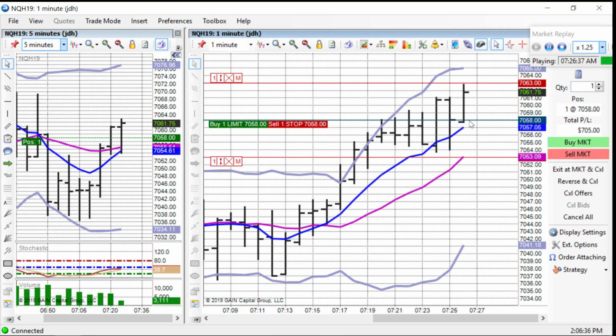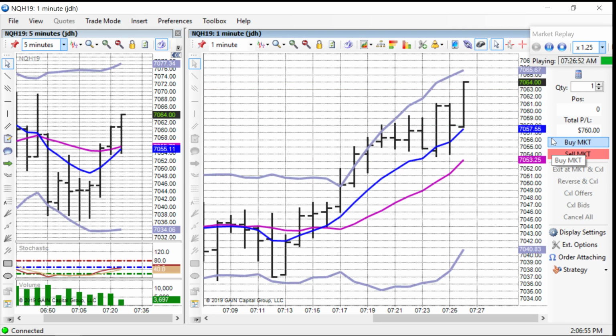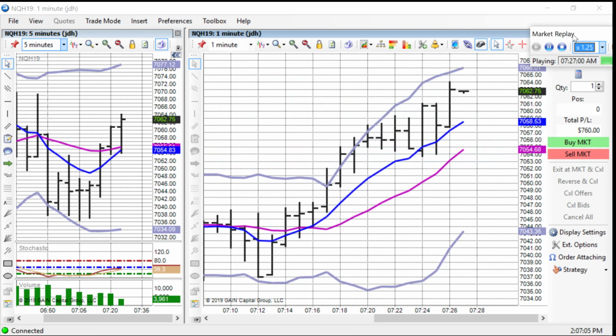I have a feeling that's going to hit that target, so I'm just going to hold on to that. Have a little more patience this time, rather than just hit that exit. I get a little bit quick to hit that exit when it gets to be lower volatility. As the day goes on, the volatility decreases, so I have more of a tendency to be quick on that exit button at the first profit. Okay, so let's see here. I'm going to pause it, just to analyze it a little bit.